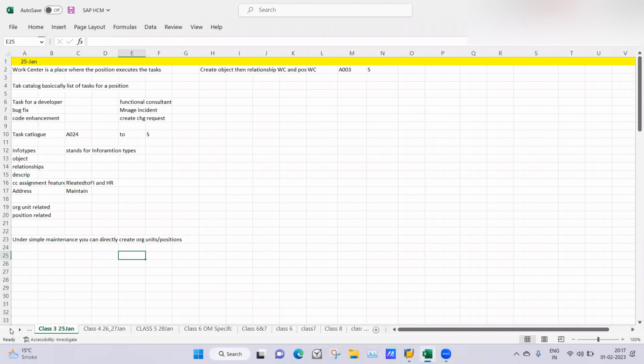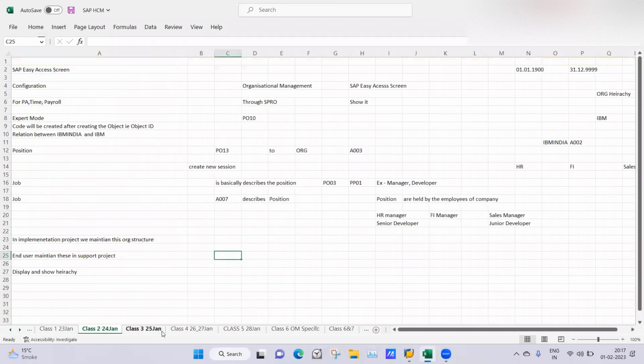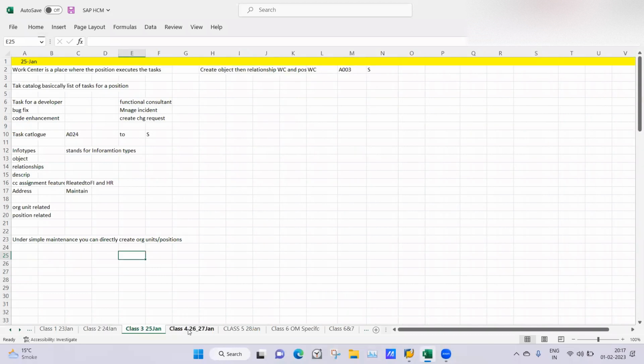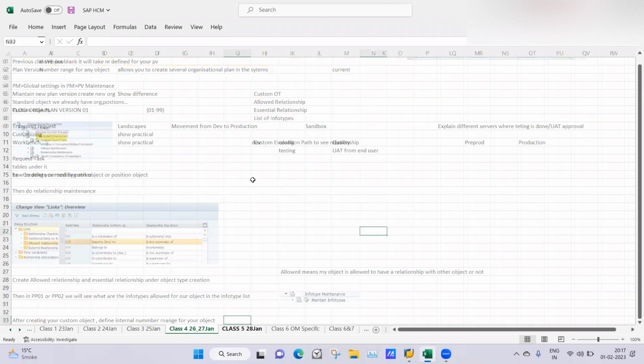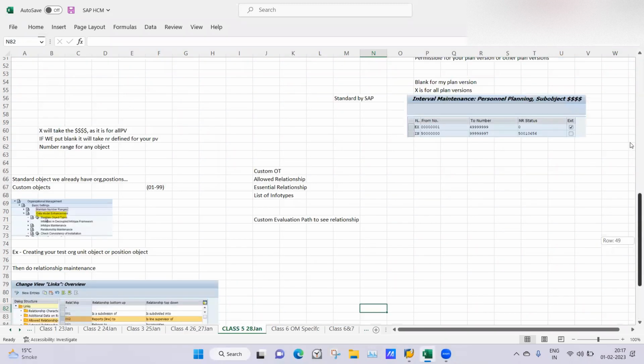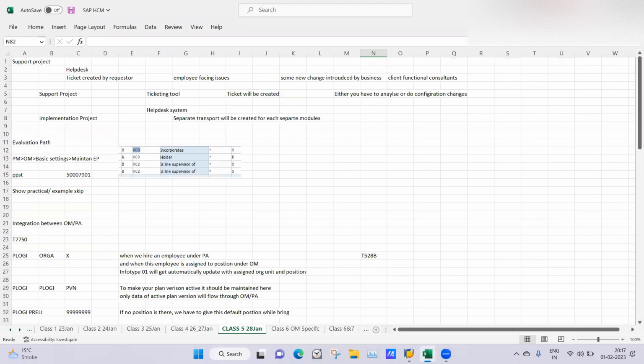Okay. I have covered the evaluation part where this is plan version, here I have created.